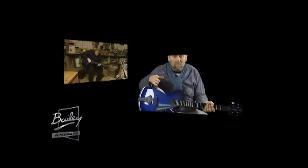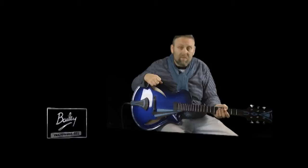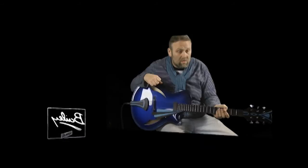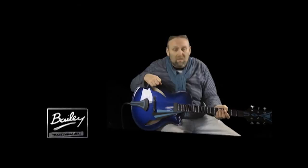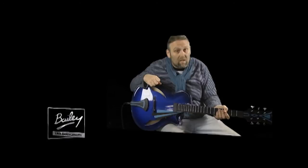More importantly than the looks, it sounds tremendous — to have both my needs as a musician and my aesthetic taste fulfilled in this manner is quite excellent. When the practical and the aesthetic can come together and work together well, that's when the design is really at its best. To achieve this kind of thing you need to be dealing with a master craftsman, and I truly believe that Martin Bailey is one of the best guitar makers I've ever come across. I've been lucky enough to play guitars all over the place with some great people — all the major brands: Gibsons, Fenders, Taylors, Collings, D'Angelico, Benedetto — and this stands up and surpasses many of them. It really is quite a remarkable achievement and a complete joy to play. It ticks the boxes at every level.